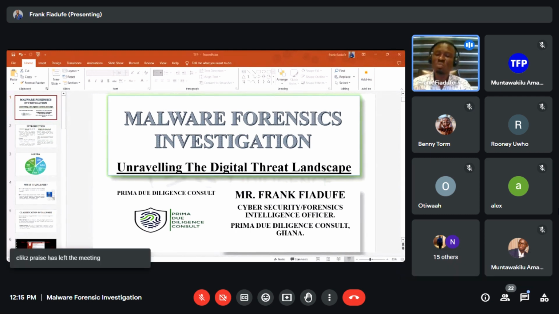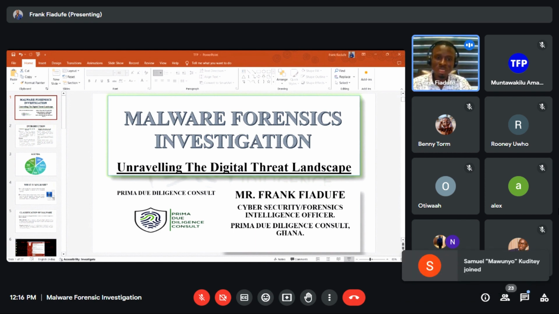So when a cyber attack occurs, I think I read an article that says about 70 to 80% of the attacks that are done are with malware. But we shouldn't limit it to that, because even with malware being the first, the second after malware is human weakness. So we'll talk about all that. Malware is short for malicious software.